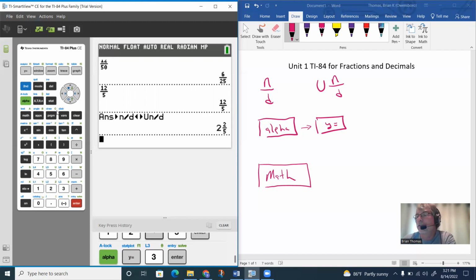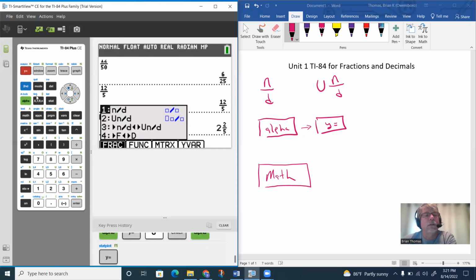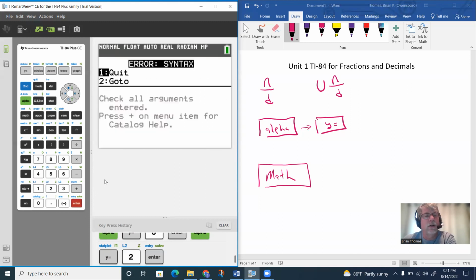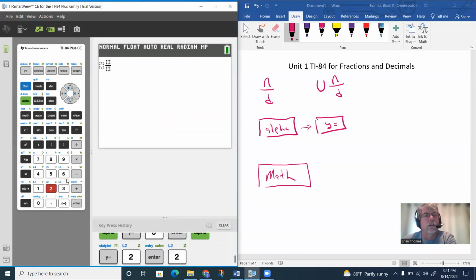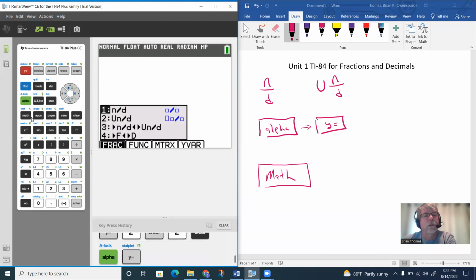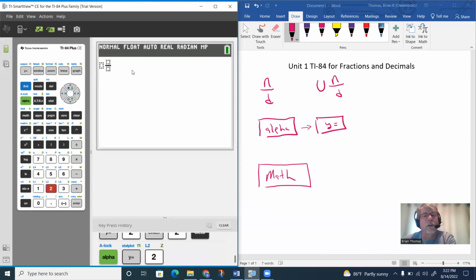So if I wanted, say, 3 1/8 into the calculator, I hit the alpha key, hit F1, notice the number 2 has this U/D format. That's the one that gives us the mixed number format. So if I choose number 2, hit enter, oops, number 2 took me out automatically there. So let's try that again. I have alpha F1, if you will, choose 2. That now creates the format.